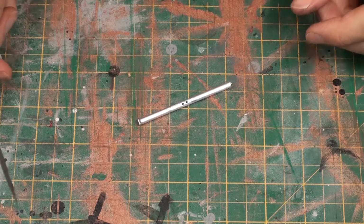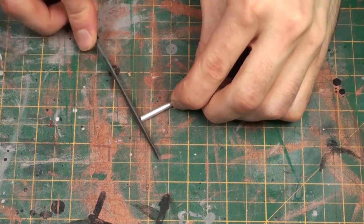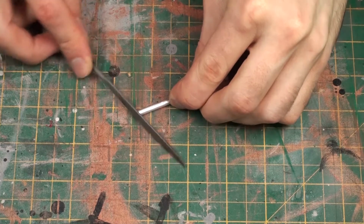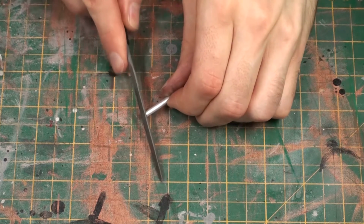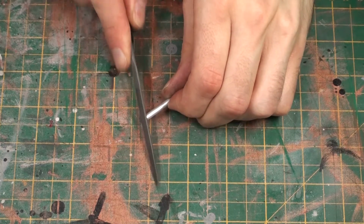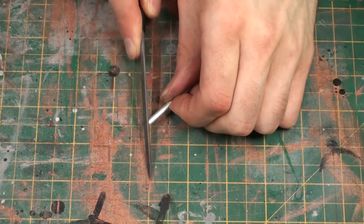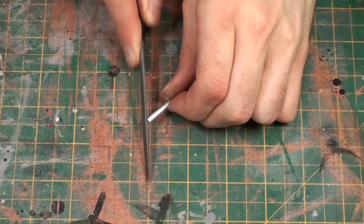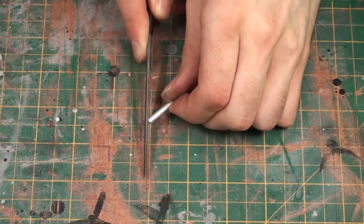With that done, we can once again look at finishing this rod off. First thing I want to do is take off these nasty sharp edges. I'm going to take my needle file and I'm just going to file this thing down until the ends are nice and safe and smooth. Again, because it's aluminium, it'll work very easily and very nicely.